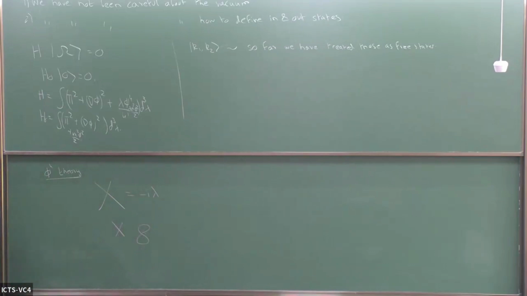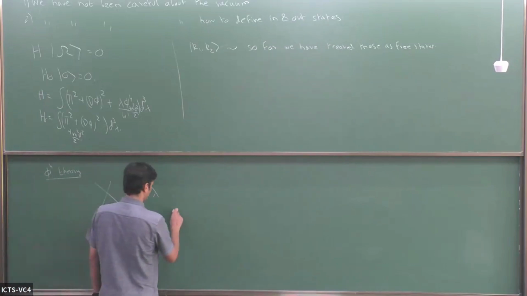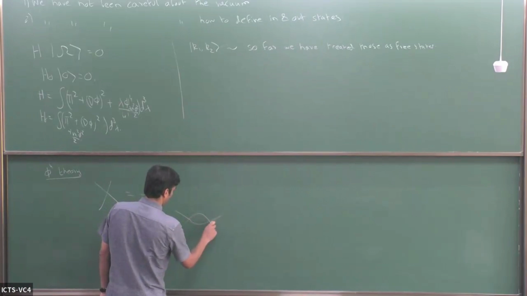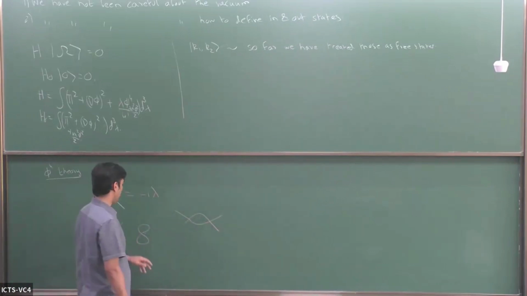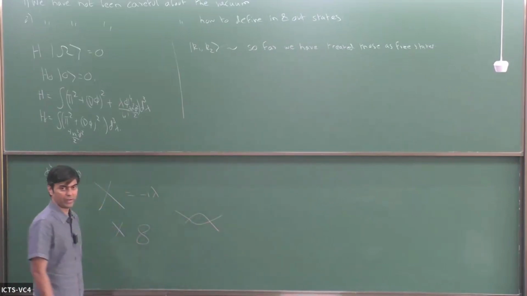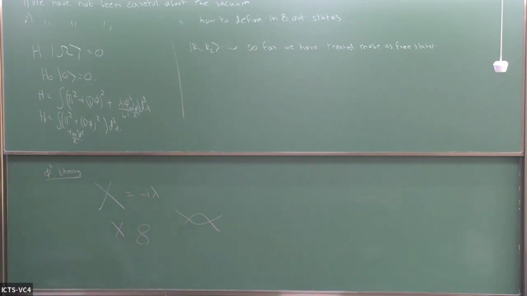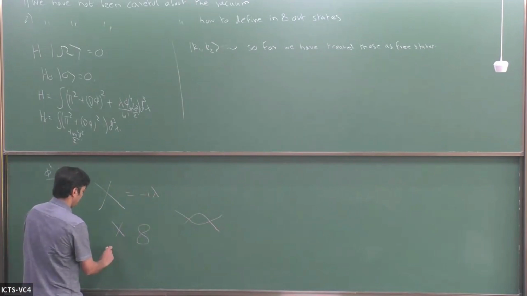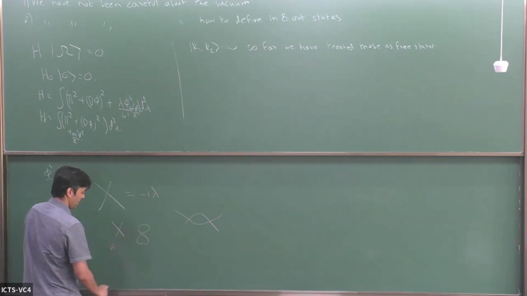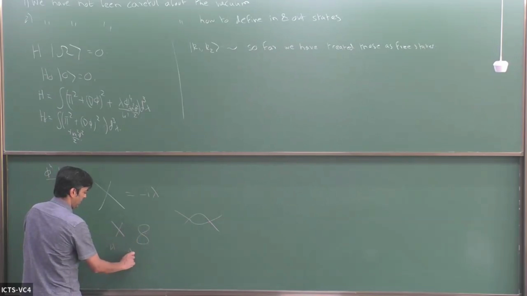There are other diagrams you can draw. For instance, there is this diagram, and this diagram we will study later. But right now I want to focus on this diagram. This diagram is really troublesome, because what it's telling us is you get minus I lambda, and then from here you get a minus I lambda.